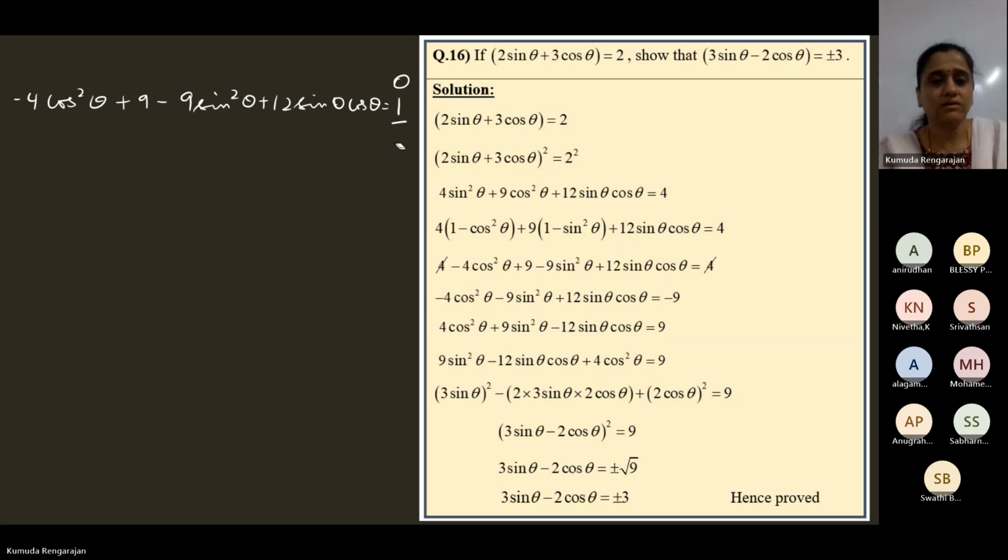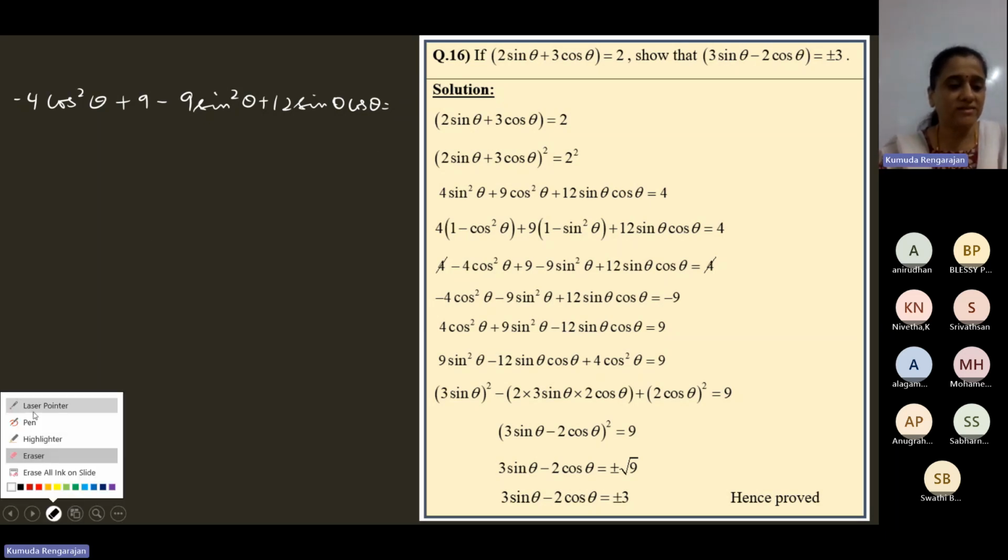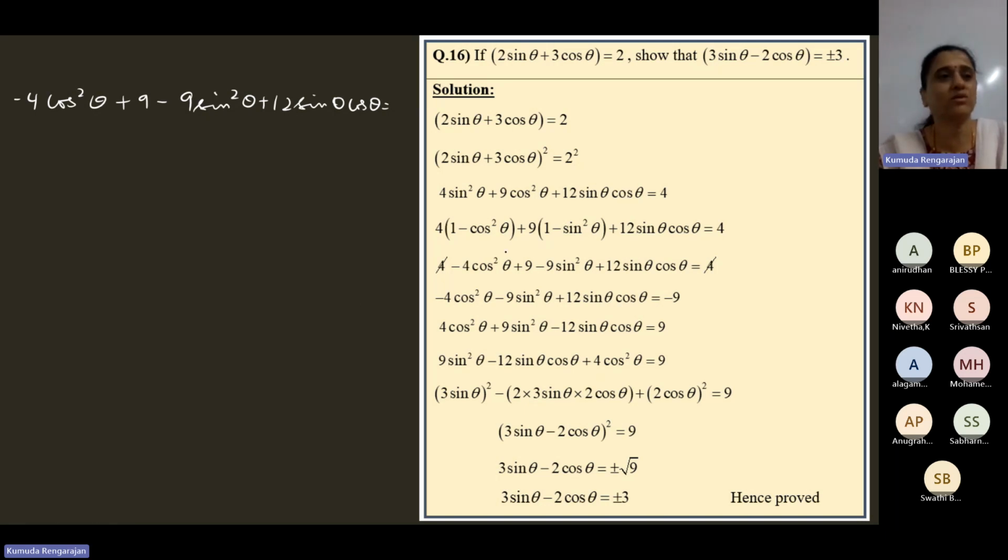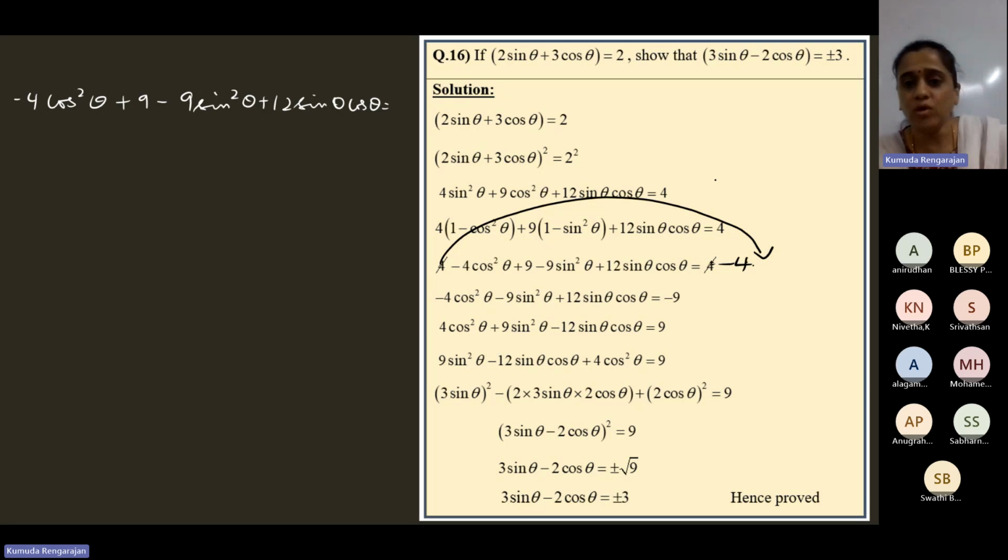It's zero. Transpose and see. It's when they get cancelled, very important. So this might look like, okay, it's zero, not one. Not like that. See here, this 4, when it comes to the other side, it's minus 4, right? We have cancelled it here. But what if you transpose? How will it look when you transpose? This 4 will come to the other side as minus 4. And what is 4 minus 4? 0. When is it 1? 4 by 4 is 1. When it's division, then you get 1. Addition, subtraction is 0. So be careful.